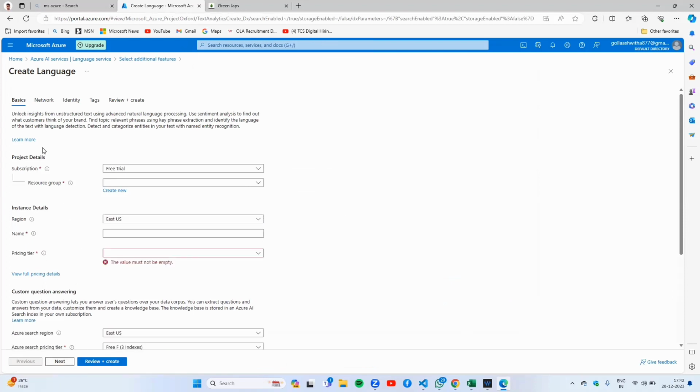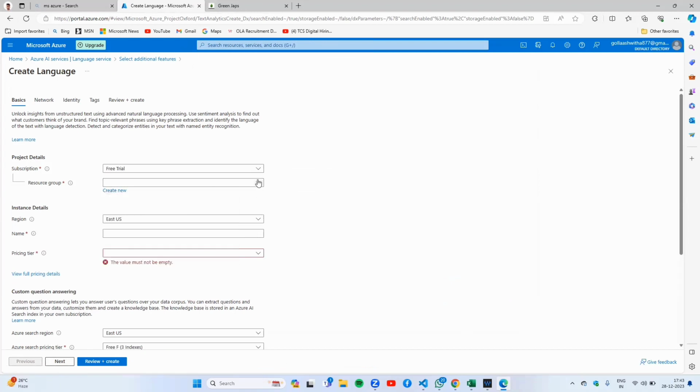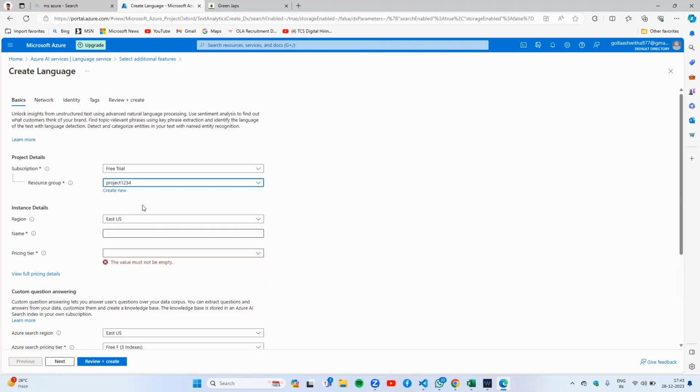In the basics tab, in the project details, the subscription is free trial only. And for the resource group name, we should create new. So I'm giving project 1234, for example. Location is East US only.